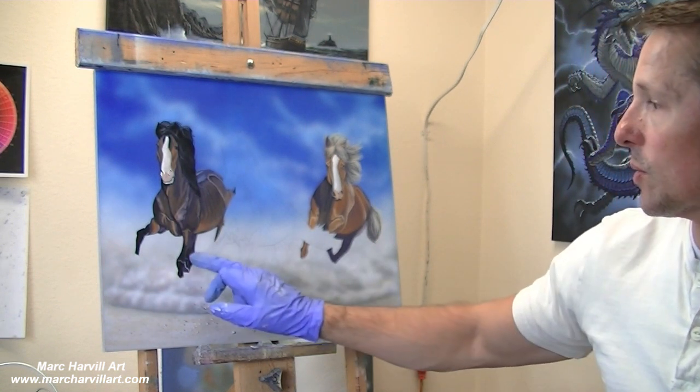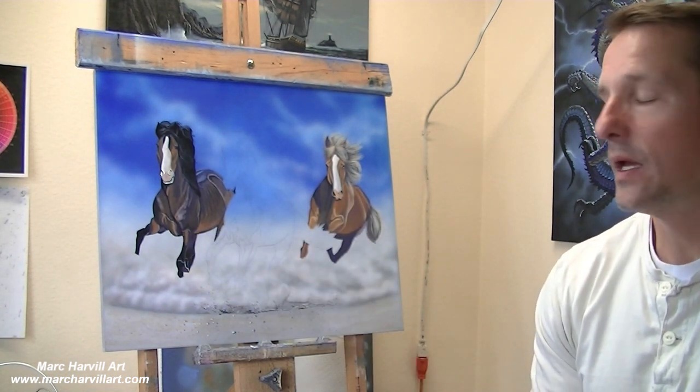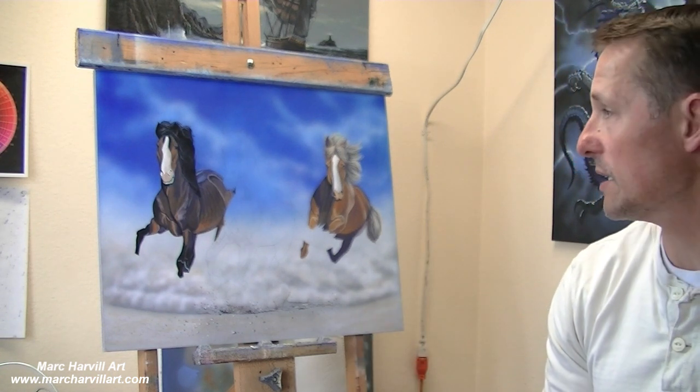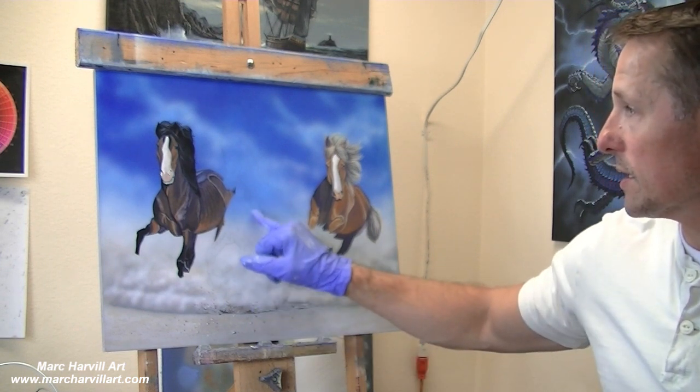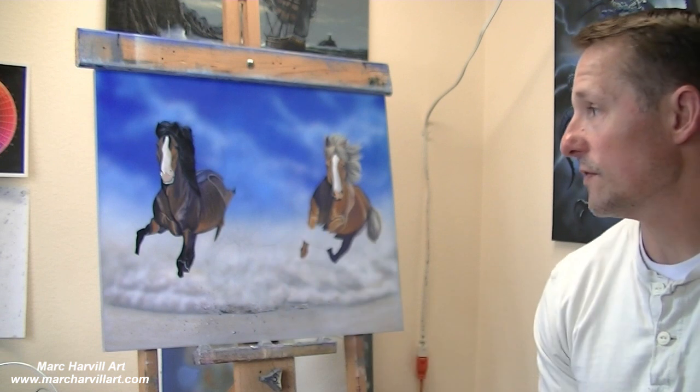So I didn't put an enormous amount of detail here on the lower portion because a lot of that's going to get covered up. But I do want the silhouette to show through. And so that's kind of the theory there. We get that painted in, then we'll acrylic our center horse here. And then from that point on, we're going to switch our palette from acrylic to oil paints, and we're going to finish this painting off with our oils. So let's go ahead and get started with applying the airbrush.